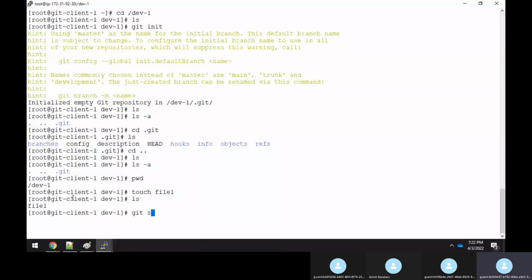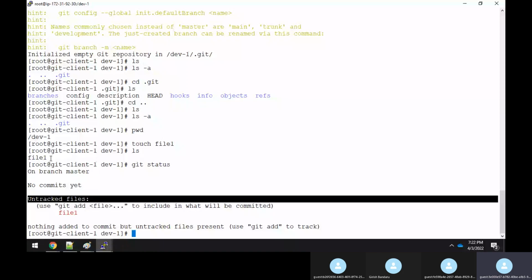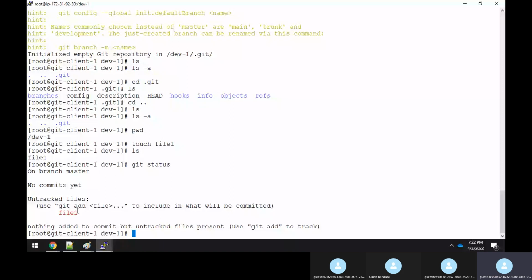See what it says. You are on the master branch, no commits yet, and file1 is an untracked file. Untracked means this file1 has not yet come under any revision or versioning. To make it tracked, so you can commit it, you have to say git add and specify the file name.